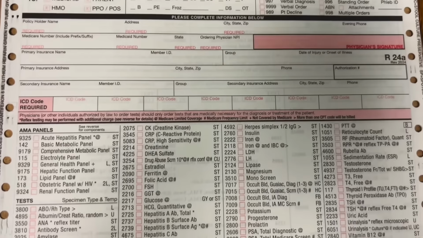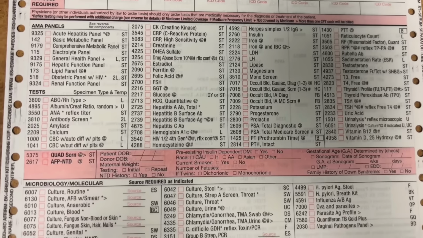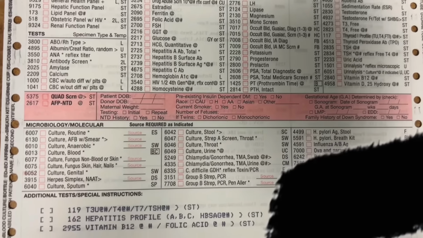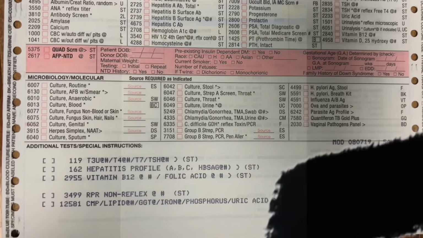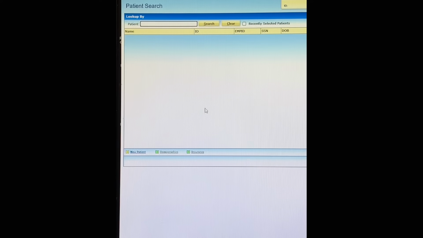And those are going to be checked off as well, because this is what the physicians are going to be checking off on what they want to find out about their patients. So for the company I work at, we use another system called Atlas, and pretty much when we get our requisitions, we are just going to enter it into our information.